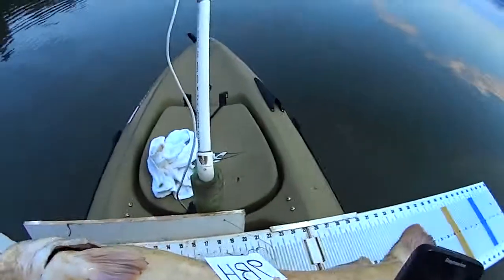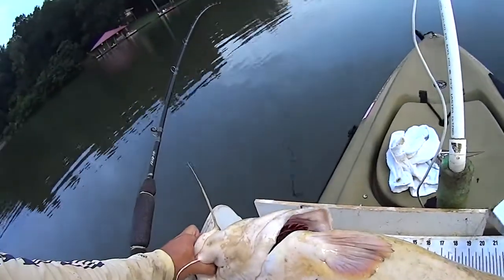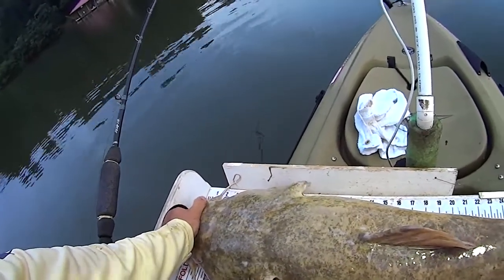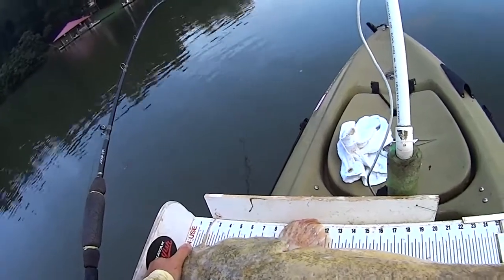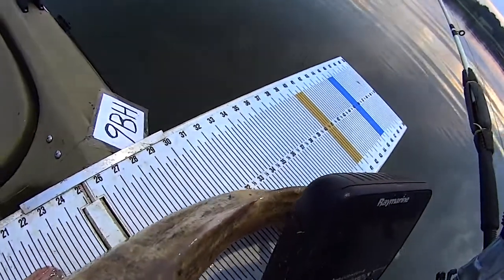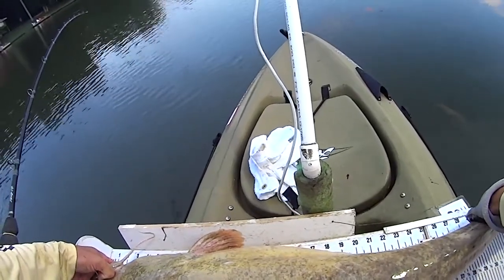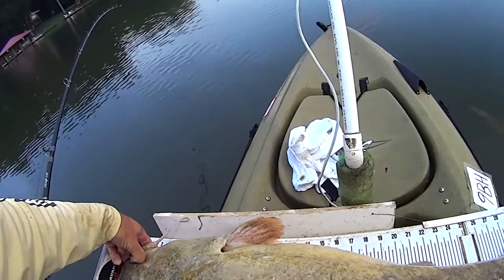So guys, this fish — if you turn the flathead on its side it's going to be about 37 and a quarter. But for these tournaments, they don't want you doing that because you can't see the left eye. So what you've got to do is turn it on its belly. When you put them on their belly, they don't like sitting like that. You can see he's going to get crazy on me, wanting to start flapping his tail. These things are hard to get pictures of like this. Only the part that is touching the board will count for the length, so it's hard to get that tail to lay right. It's just not practical for measuring flatheads in these tournaments — they need a better way.